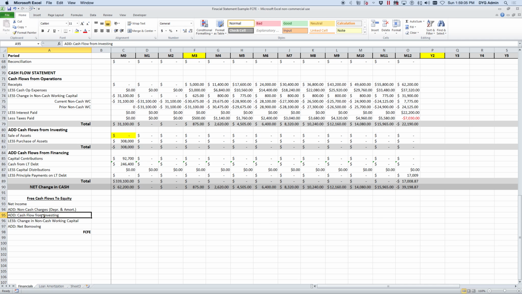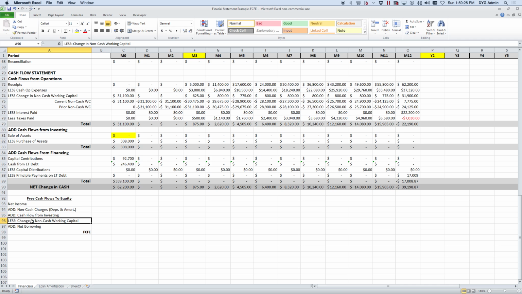We have cash flows from investing up at the top, and so you're adding those back. Now, the way to think about that again is that's money that you raised from selling things, assets, or whatever else, less money you spent on purchasing them. And so in our case, usually that's a negative number at the beginning. So you're going to add a negative number. We'll see how that goes.